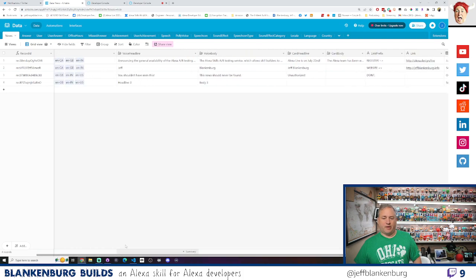But the point will be that my team will be able to insert information into here so that as there is new news, as there are things coming up that you want to know about, when you open the skill, you can just say, hey, what's new? And it'll give you the latest news. And my expectation is that this is updated at least once a week. I also hope to build a companion flash briefing skill that pulls that data in and lets you know about what's going on this week, so that you can just add that to any of your morning routine flash briefing kind of stuff. But anyway, that is the news.